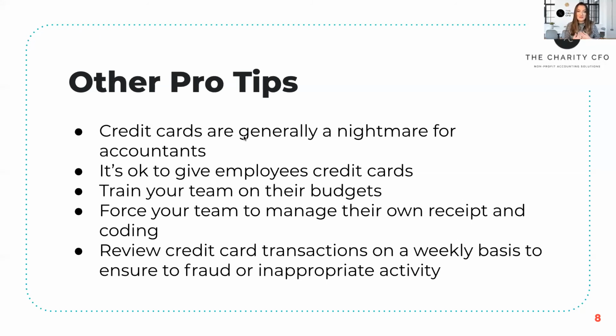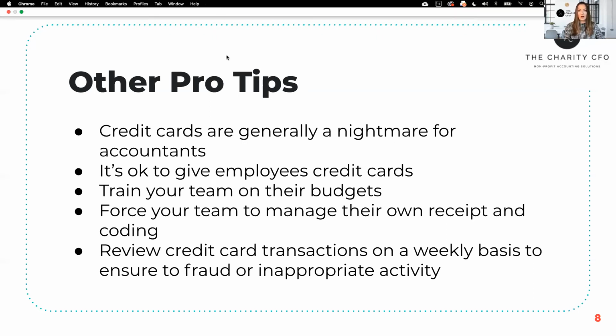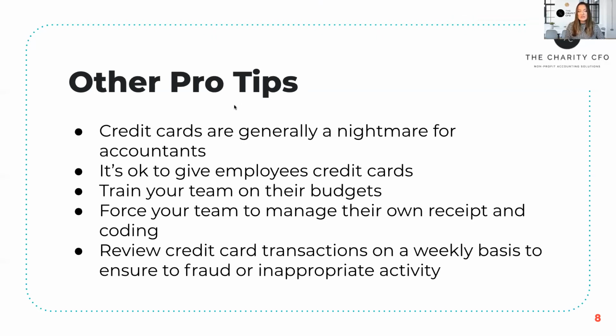The biggest issue that I have found with credit cards is when you have one or two credit cards and you circulate them across the agency, and then me, the accountant, goes and says, okay, which charges do I have credit cards for? It happens every single month, even when I worked for just one nonprofit, that there were several transactions that nobody knew what the charges were for. To me, that's less control than saying you have 4 different credit cards and each person that needs a credit card has one, and you can easily identify who the problem child is, who's not uploading their receipts or giving me the information, right? I can pinpoint that really easily.